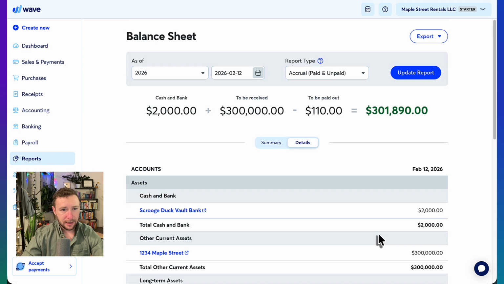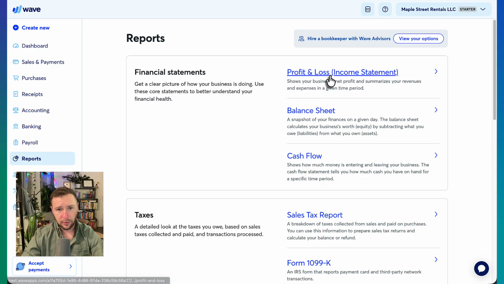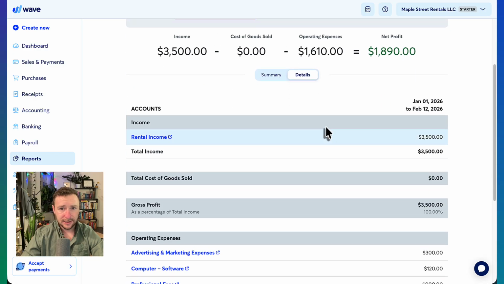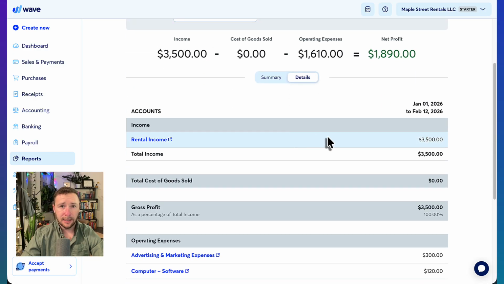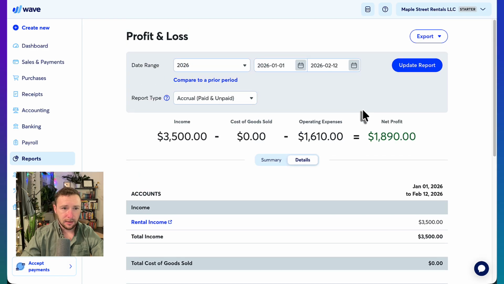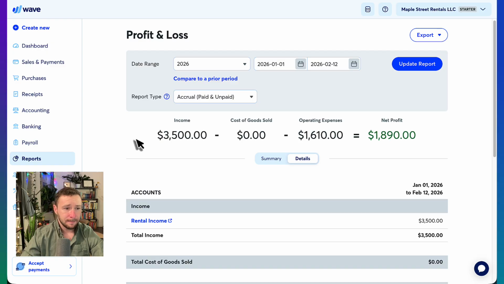So that's the balance sheet. And just to show you, so you know the difference, you're not going to see any of the liability, the asset, the property, none of that is going to be on profit and loss.